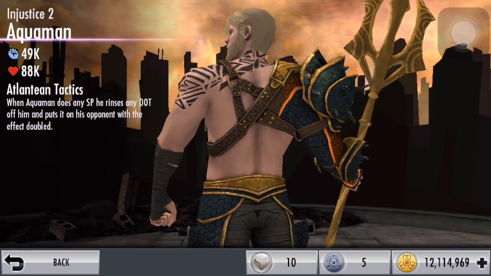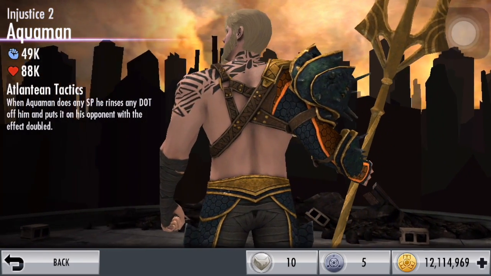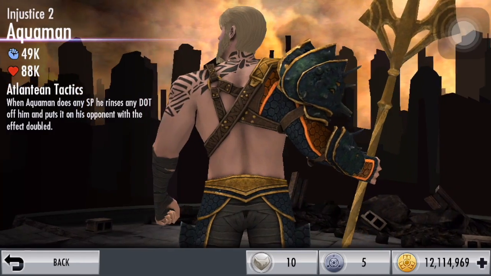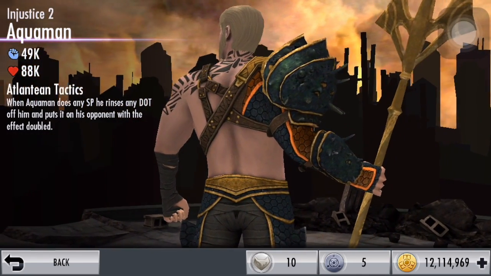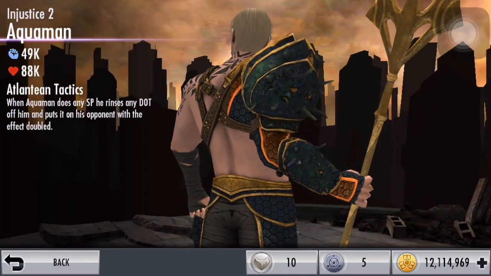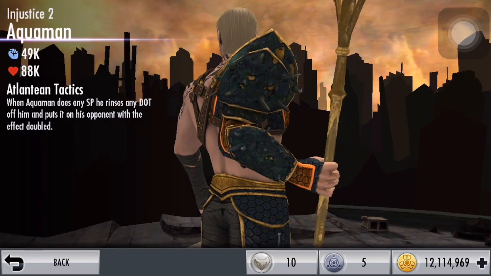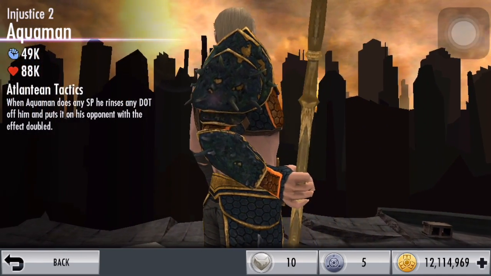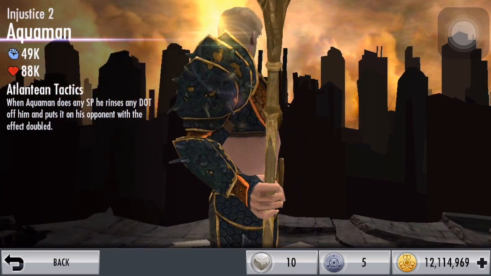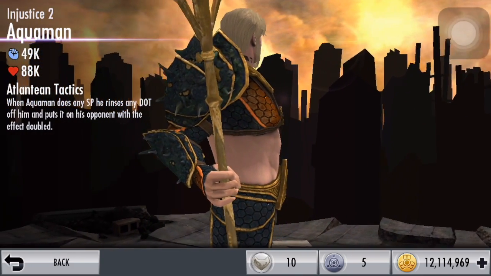So if the bleed that was put on him is critical, his reflected dot will also be critical. And if he reflects Arkham Knight Catwoman's dot, then the dot will also not rinse when the opponent tags out. So, as I said, pretty much it just follows whatever dot was on him. And the secondary effects such as poison, bleed, and burn will also carry over.